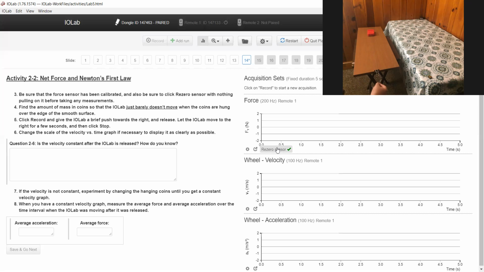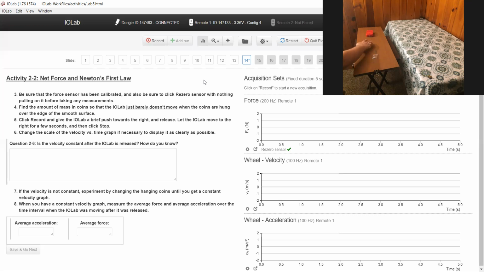Now let's run it. It should barely move. It will move if I just give a slight force. You see, that's moving. So let's make it like this. Then we want to record it. Why is it not being shown? Okay, it's not being shown. So let me record it. Let me turn it on. I might have to re-zero because it was not there.